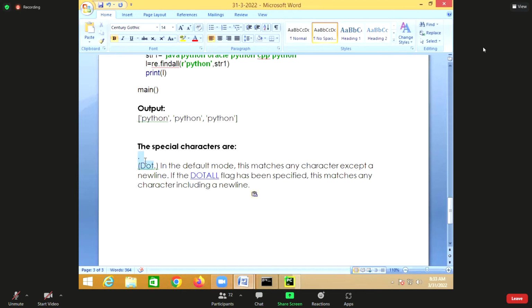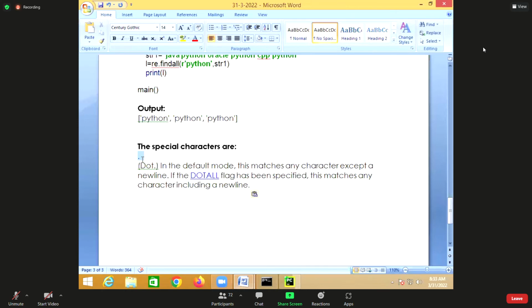If I write only one dot, it indicates one character. Dot means any character: P means P, A means A, B means B, but dot means any character except a new line.